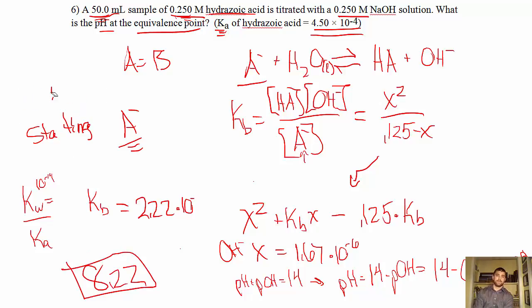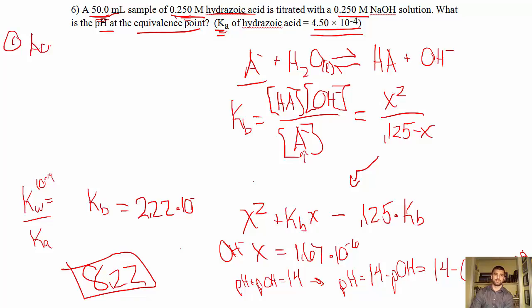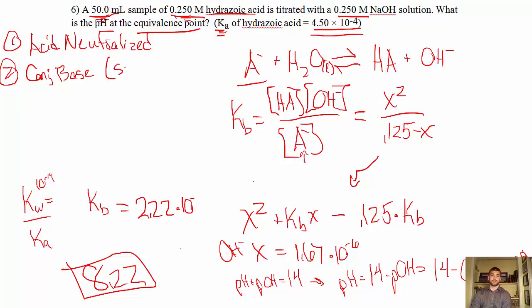So you know what? Let me kind of try to boil it down to what just happened. All right. First, all the acid was neutralized, which means that we had the conjugate base, which is a strong base because the acid we started with was a weak acid. All right, so now we got this strong base anion floating around reacting with water, right? So it's acting like a base. So we got to use the Kb to get how much OH minus concentration there was.